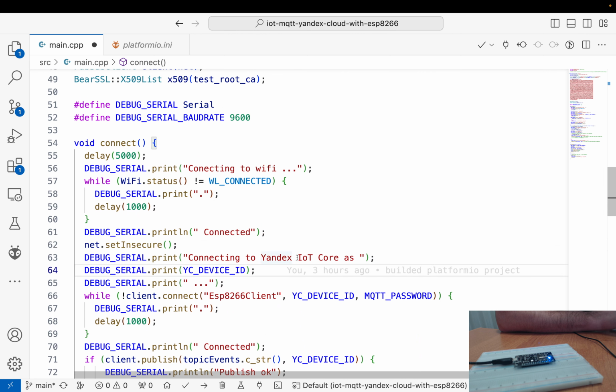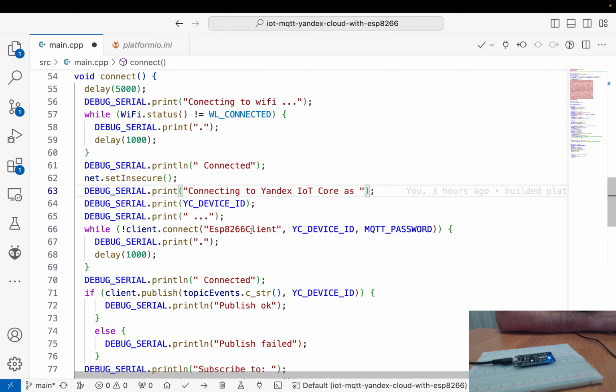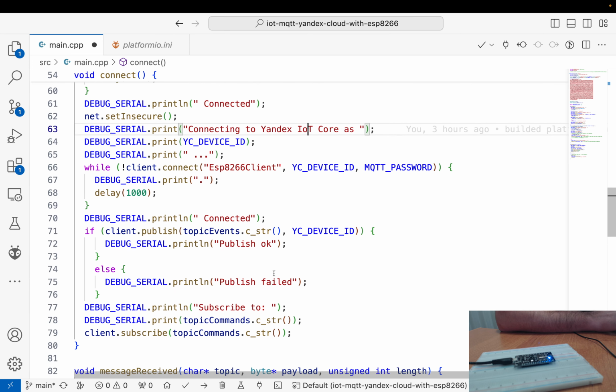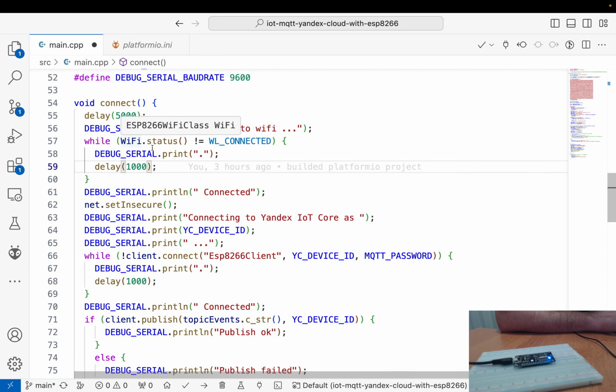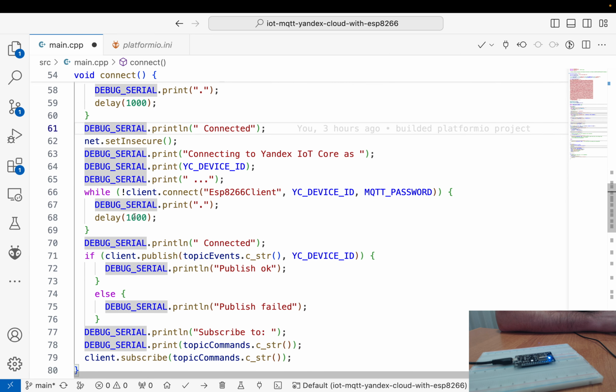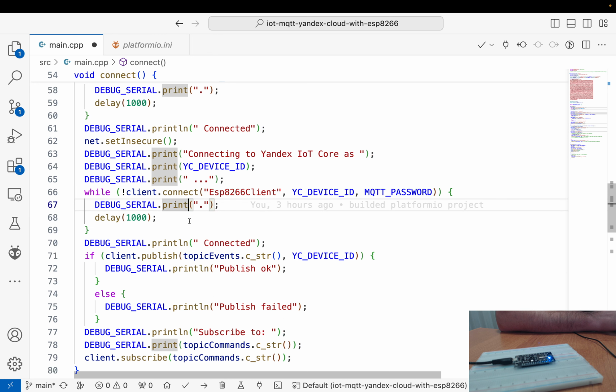This one is connect to IoT Core. Every second it tries to connect to Wi-Fi, and when it is connected, the cycle is broken, and we go to the next step. Just the same for connecting to Yandex IoT. We try to connect to it every 1 second and print a dot upon every try.